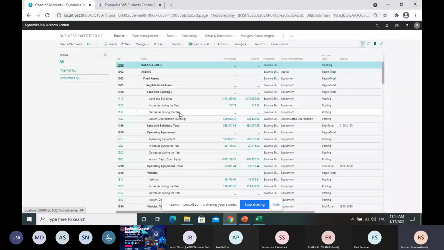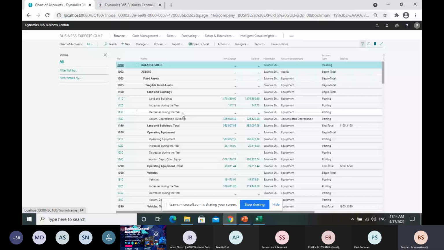This is directly attached to your fixed asset posting groups, which are divided into multiple groups. By looking into the chart of accounts, I will get to know, okay, for land and buildings, for this particular period, this much is the increase, this much is the decrease, and how much depreciation happened on this particular land and buildings can be defined using grouping of a particular asset and attaching the GL ledger to that particular group. This is the benefit of grouping and attaching an interlink to the general ledger.